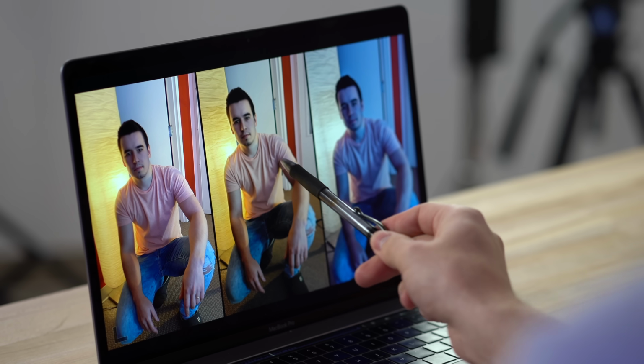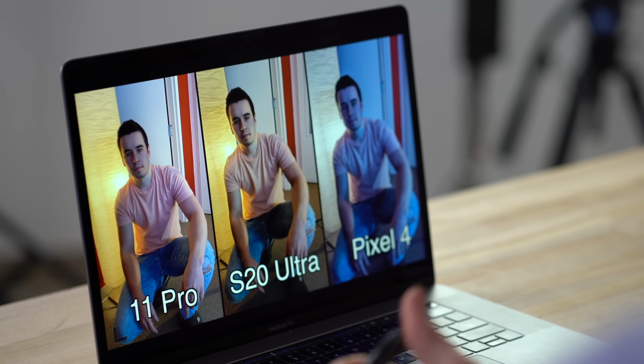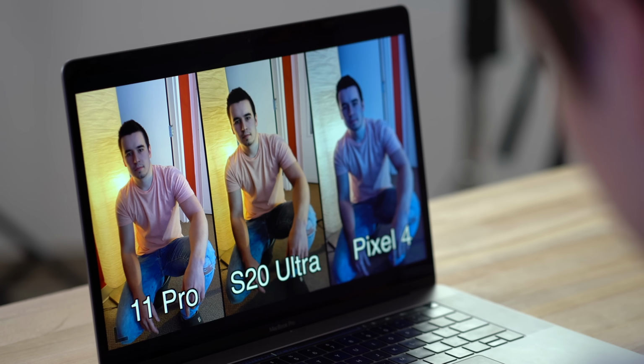I don't really see my texture compared to the left. I see some skin texture and different stuff like that. I'm seeing more texture in my shirt as well. So I think I'm gonna go with the left one. The iPhone. And this is a situation where Deep Fusion will kick in, and that is why you're seeing those differences. And the Pixel, I don't know.